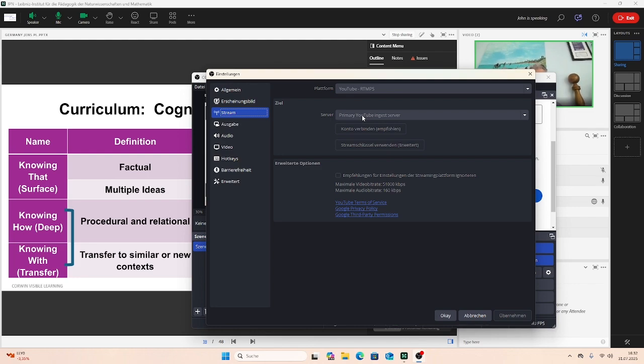Now, the difference between deep and transfer is important, but not as big as the difference between the surface and the deep. And I want you, like me, to be greedy. I want them all. I don't want to hear discussions where, oh, we're a knowledge-rich curriculum. We're a knowledge-rich school. Oh, no, we're a problem-solving, discovery learning school. Madness. There's a right time and there's a wrong time, but we want them all.